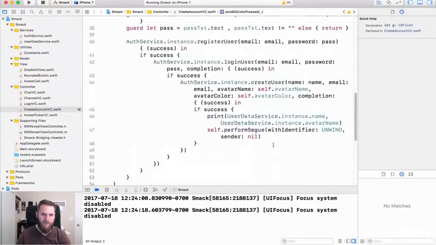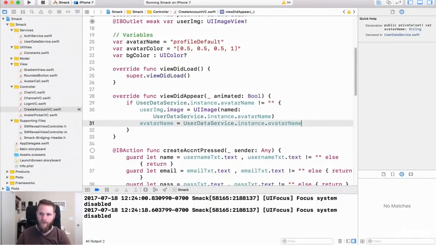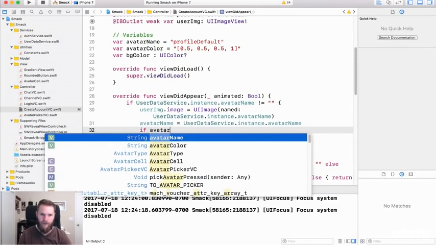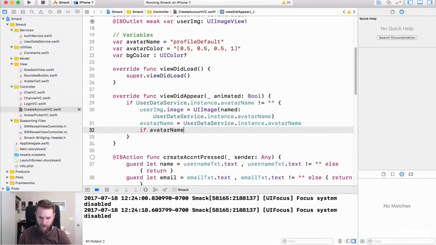So I'm thinking up here in view did appear, we're just going to do a check on that. We're going to say if the avatar name contains, so you can say dot contains, and we're going to search for a string and see if it contains the word light, in which case it is one of the light ones. And then we're also going to check to see if background color is equal to nil.